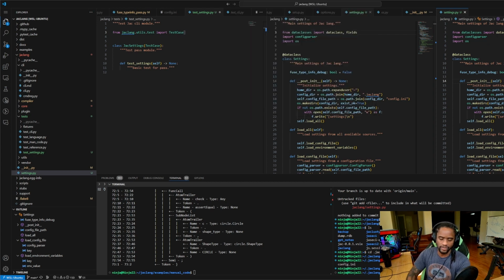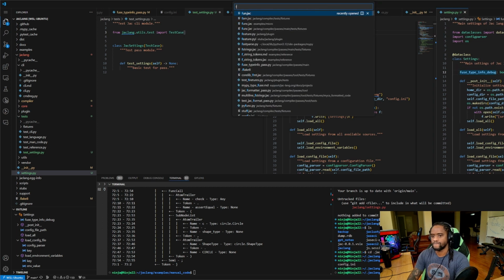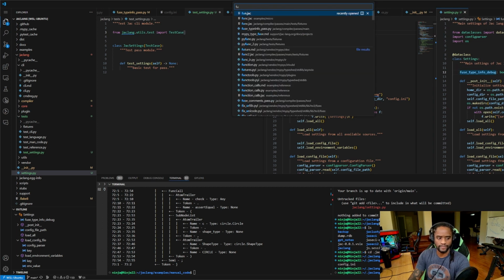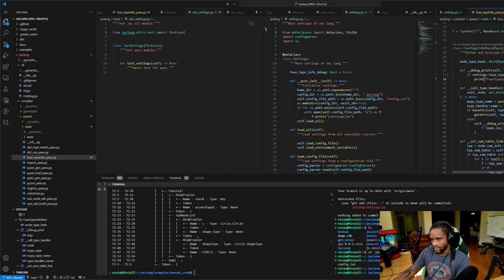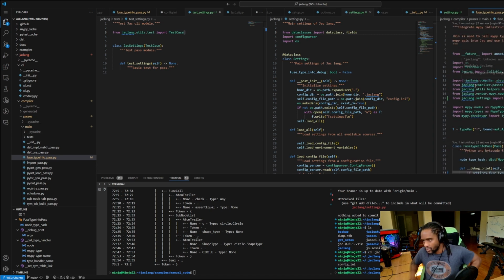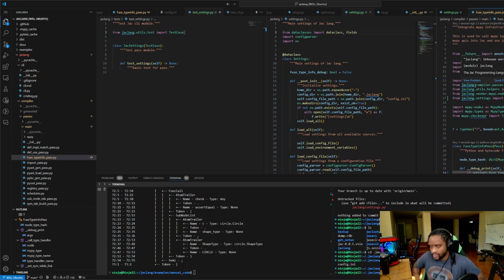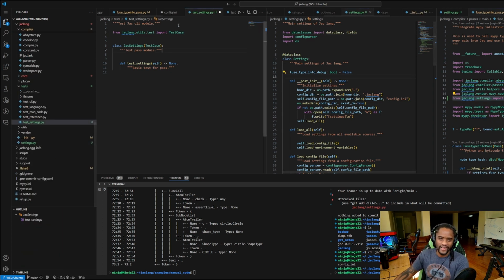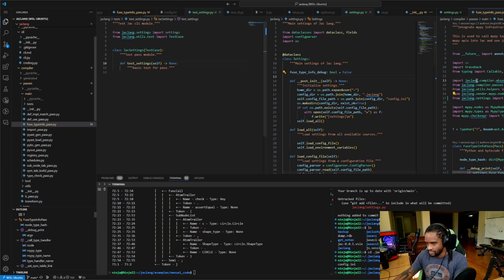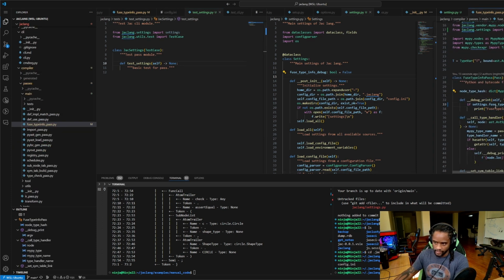Where was that? Fuse type info pass. So what I'm doing here is I'm going to copy this line of code from fuse type info pass into my test, because we're going to essentially mimic some of this functionality.